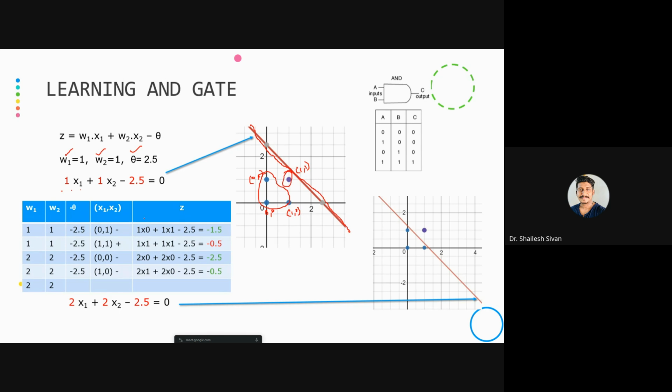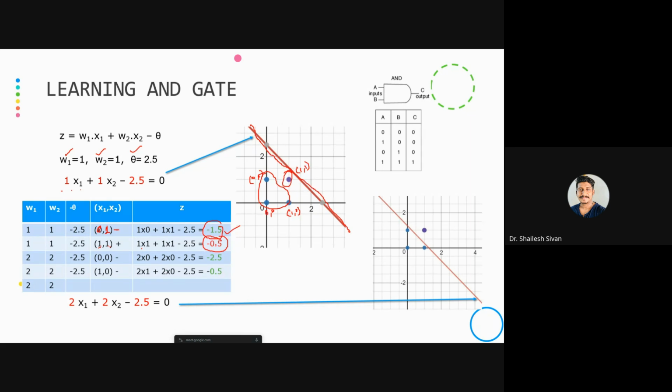According to the perceptron learning algorithm, we randomly choose a data point, that is 0 1, and it is a negative observation. On putting 0 1 into the equation of the hyperplane, we also get a negative value. Fine, that is fine. But in the case of 1 1, the data is positively classified, and on putting 1 1 into this equation, the value you get is minus 0.5, which is not positive. So that is an error case.